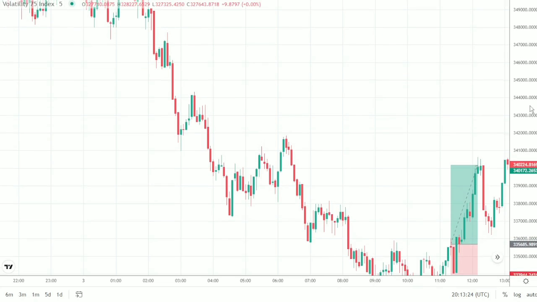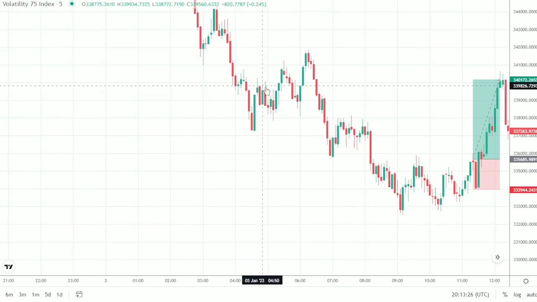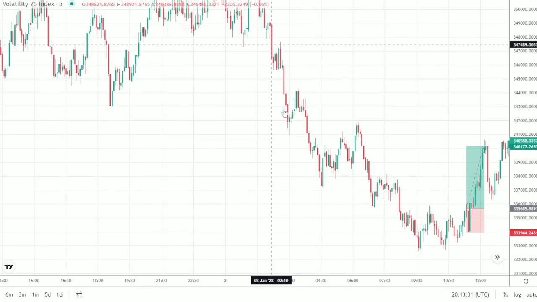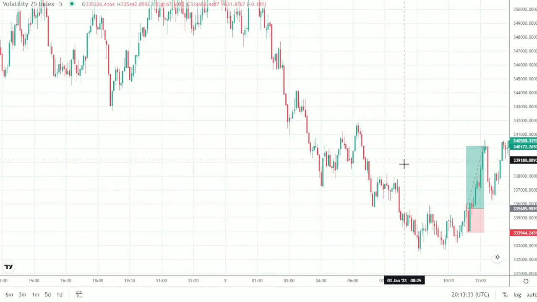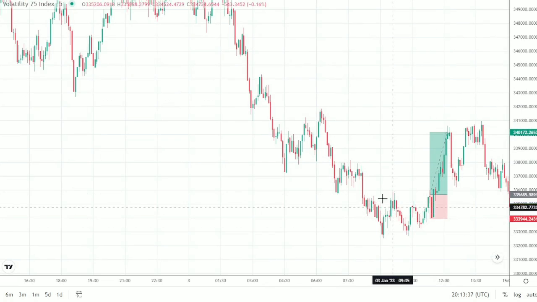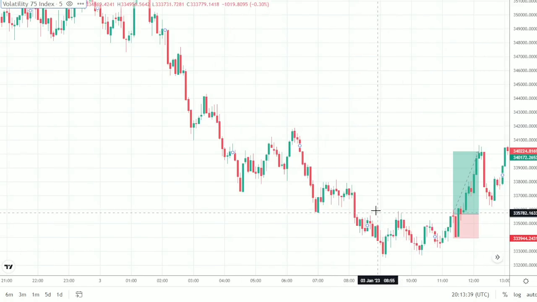So I'm going to explain this trade right here, which I placed and managed to get some money right here. So first of all, you need to pay attention to this chart right here. You need to pay attention that this chart was in a very strong move going to the downside. But how did I know that here I can get a reversal? I'm going to explain that to you right now.